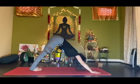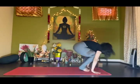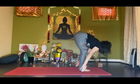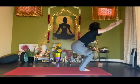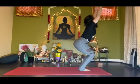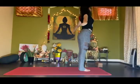Bend your knees. And slowly jump back to an Utkatasana, a chair pose. Look forward and slowly come to an Utkatasana, chair pose. Look up. And exhale to a Samasthiti.